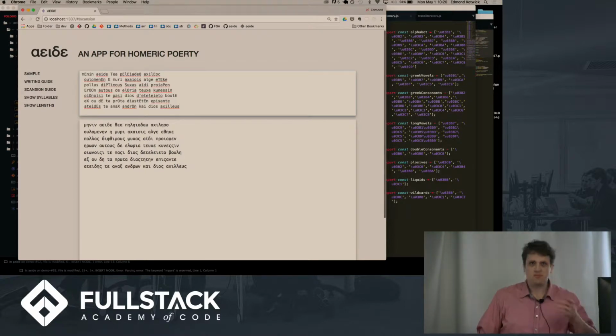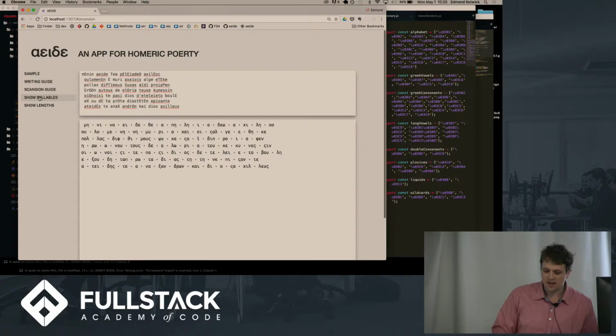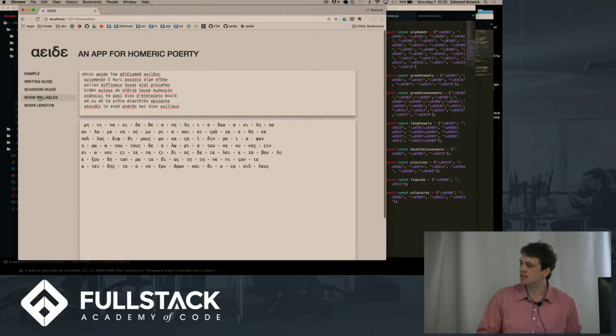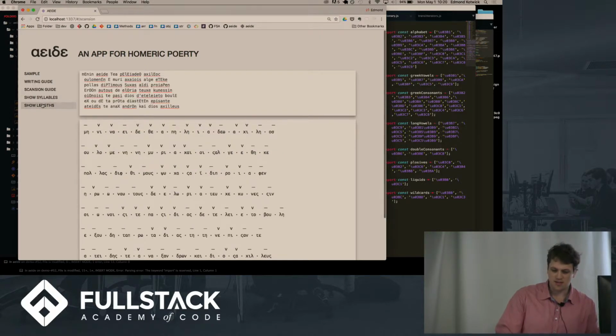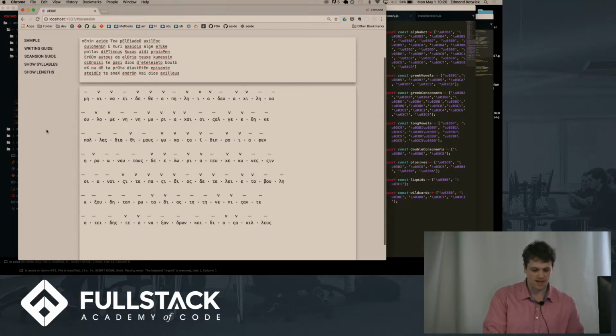And if we want to try and read it in the original rhythm, we can toggle the Show Syllables button over here, and it will break the language down into the syllables that form the poetic line. And if we want to know the lengths of each syllable, we just toggle that button, and there we get the lengths. So like the first line would go something like me, nina, e, detea, something like that.